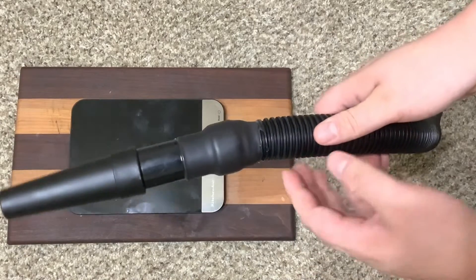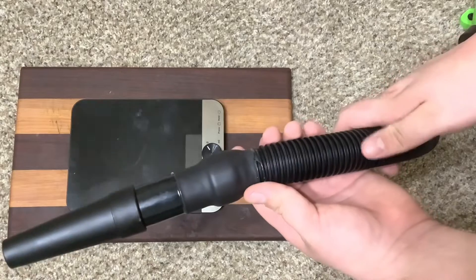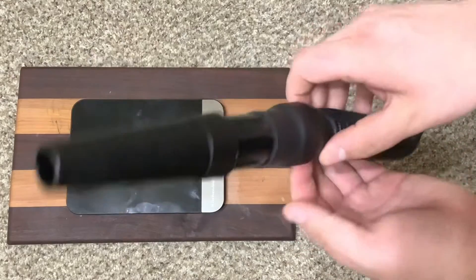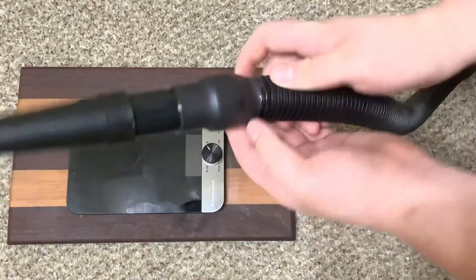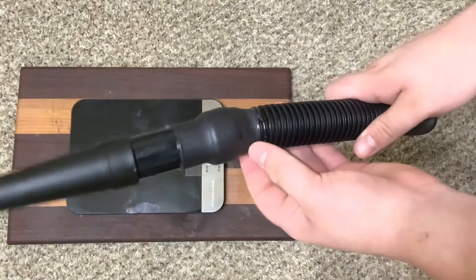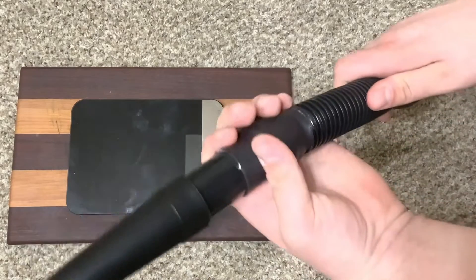Well, we all know super glue only works when it's on your hands, so that didn't work. Then I got some C-clamps and just ever so lightly pressed them to hold it in place. I got a bead of E6000, laid it down, let it cure. I did the bottom side just as carefully, and by then it was strong enough to move, so I took it off and put a bead on the two sides to connect it. Underneath, there is actually a bead of E6000, and on top of that I have some three-inch shrink wrap tubing. That port is covered up, so no air is coming out.